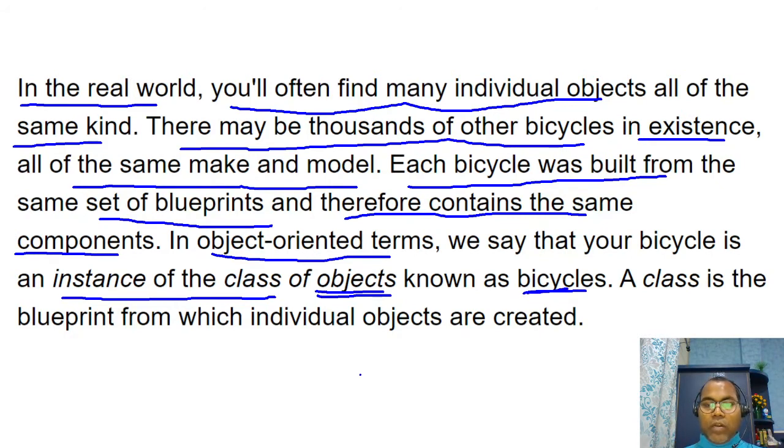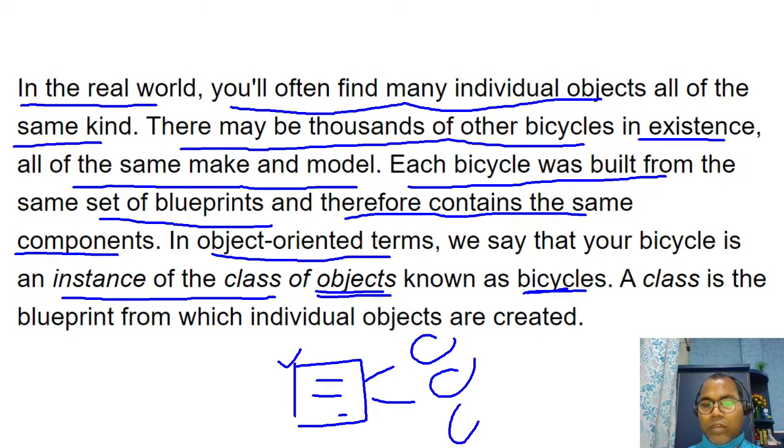So there are two components. One is the specification, what your object is going to look like, the document or design. From this document and design, we create actual object 1, actual object 2, actual object 3. These are all instances. An object is an instance of a class, and the class is a specification that specifies how your object looks, what behavior the object has, what attributes the object should have. Be clear: an object is an instance of your class. A class specifies the structure of an object. From one class, from one blueprint, you can create many instances, many objects.